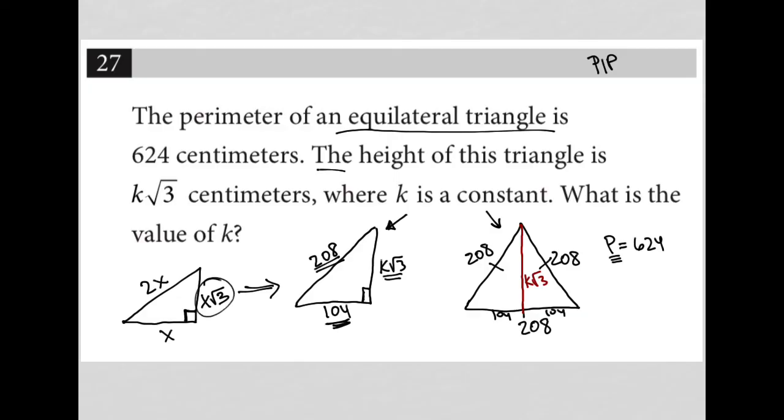Now, in this case, x root 3 is just saying, well, if I know what this x is, I just plug that in to the x here and I'm done. In this case, I do the same thing. Like my x for my actual question here is 104. So it's like saying k is 104. So the question is asking for the value of k. Well, we found it because we know that this k here is the same as the value here on the shorter leg of this right triangle. So our answer to this question is 104.